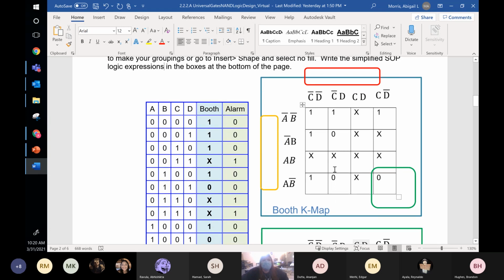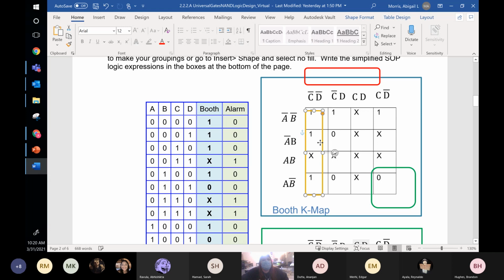So now I'm going to do the K-mapping grouping. I'll do the first one with you guys, and then the second one you'll do on your own. So it looks here that I have 1, 2, 3, 4, 5 ones. And this one's pretty easy. You can see most of the ones are concentrated on the left edge and the top edge. So I'm going to take this shape. This should be saved on yours, and you're going to drag it over, and you can make your first grouping. You can adjust the shape.